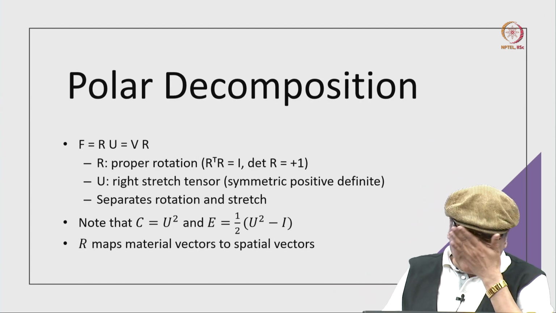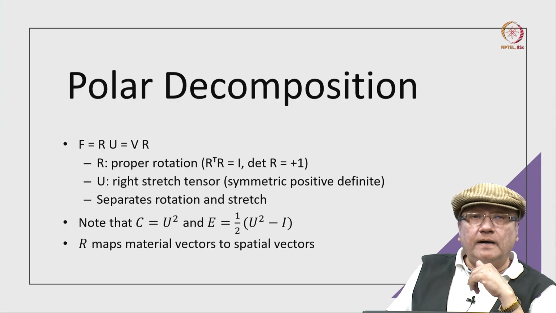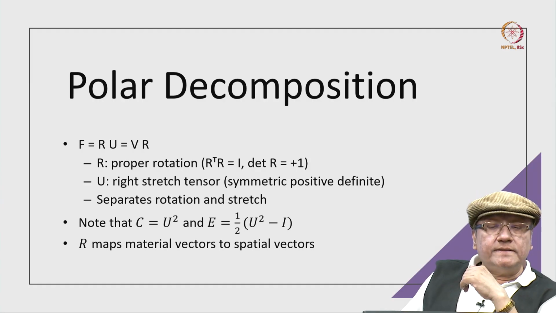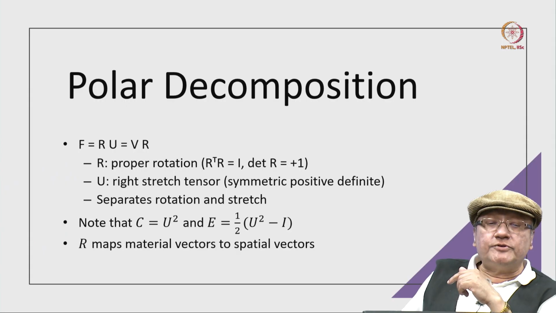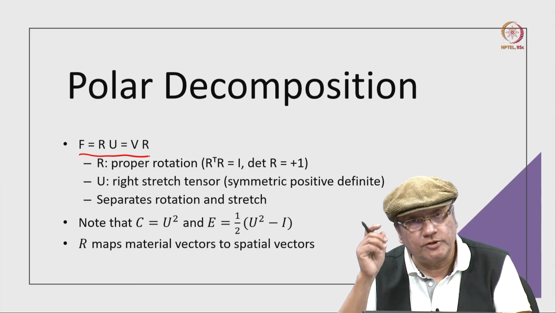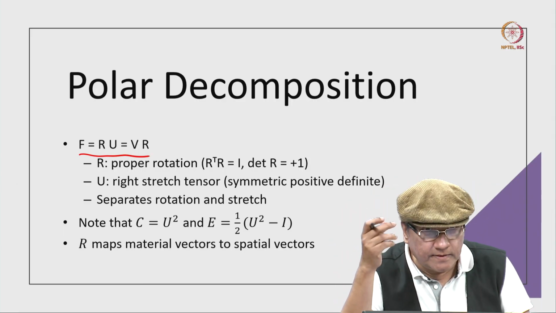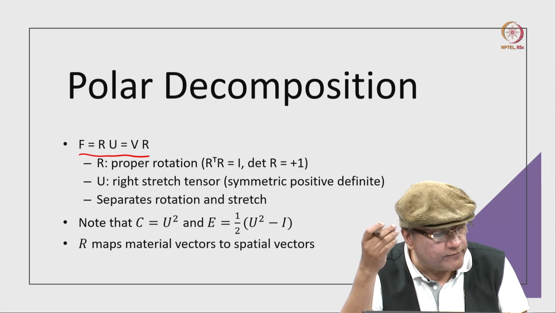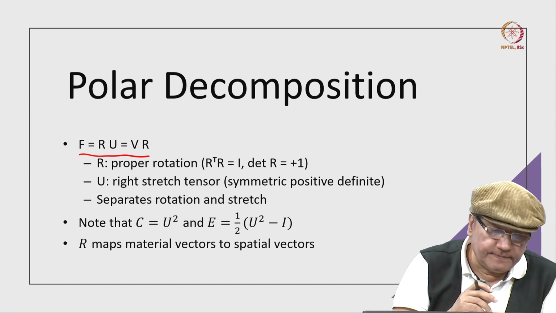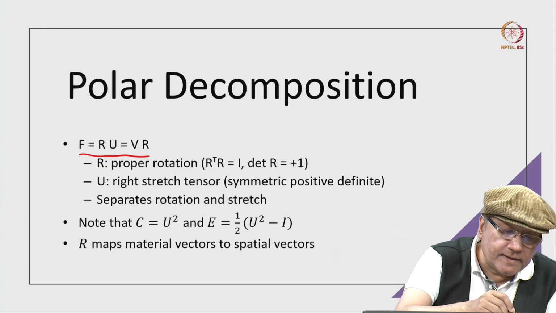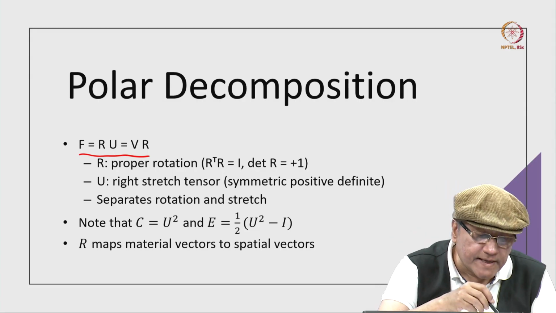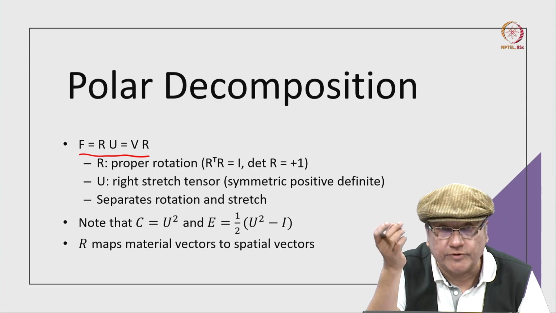Okay, so now here comes an important aspect of our understanding of the kinematics of continuum mechanics, which is the decomposition called the polar decomposition of the deformation gradient F. Let us not get into the proof of this, because you can understand it, but there is no time for us to do that. So F can be written in two different ways. One is R times U, where R is a matrix and U is also a matrix, or V times R, where R is the same matrix as in the previous expression and V is also another matrix.